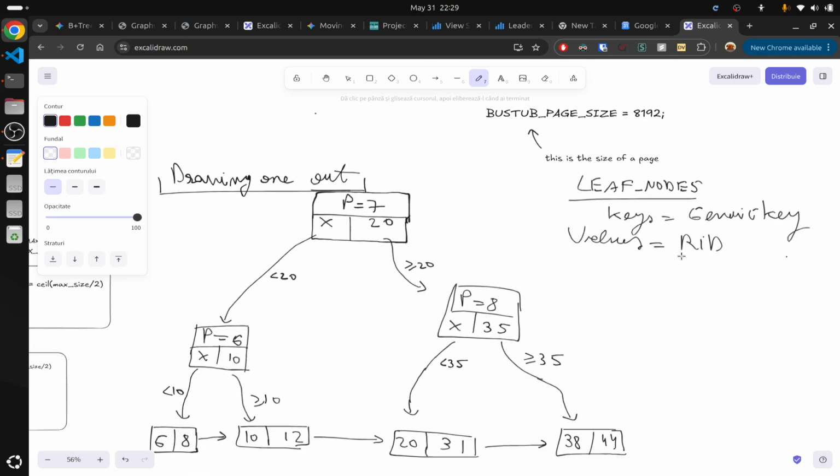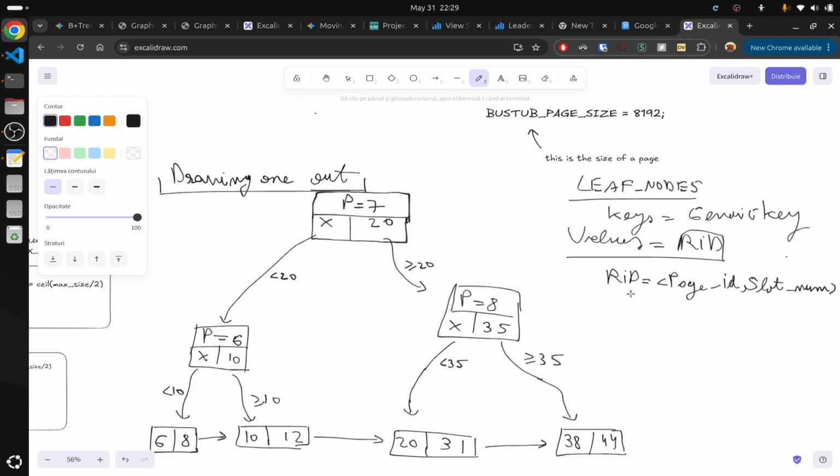A record ID is essentially just a way to be able to find a tuple, and by tuple we mean a row in a certain table. A record ID is actually just a page ID and a slot number.